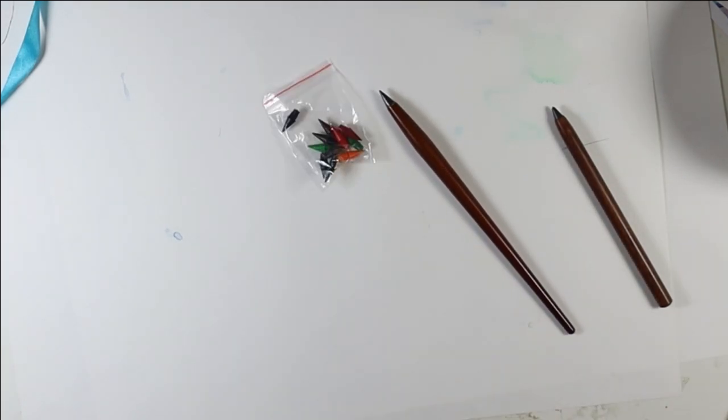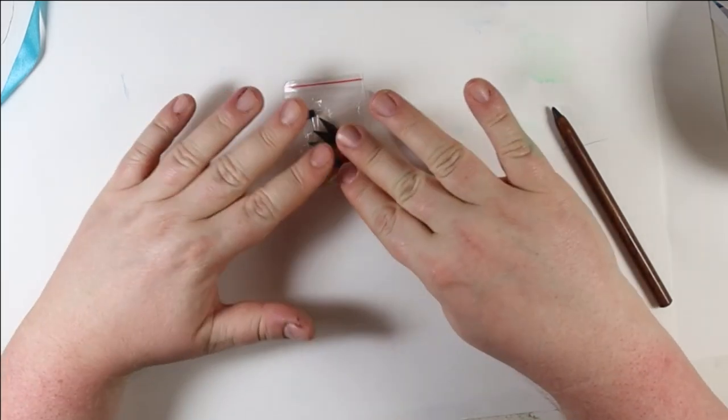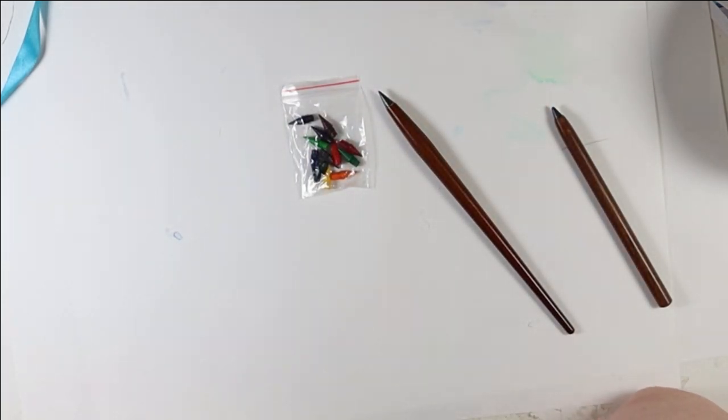But then I got an advertisement for this second one, which has colored tips, which was highly interesting for me. So I had to buy that as well. And I want to try that out today.